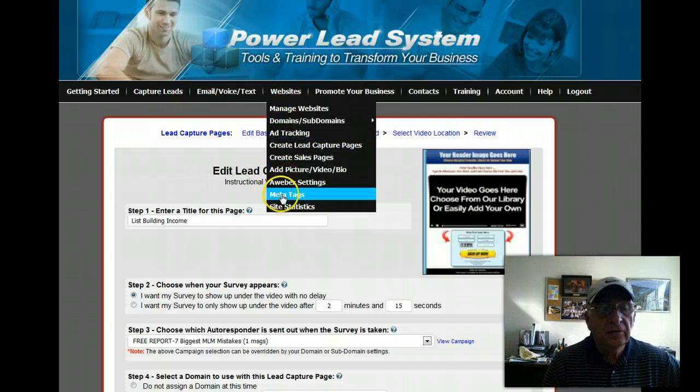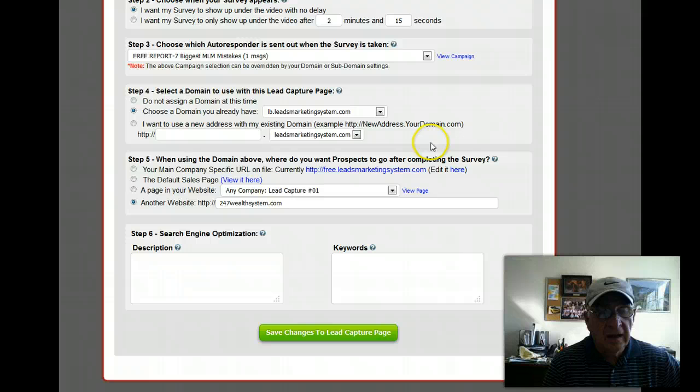I can go down here to meta tags, and I can view all of my websites that I created, and I can go back and click on that and get them in there then too, if I want to. So, but let's click the changes.